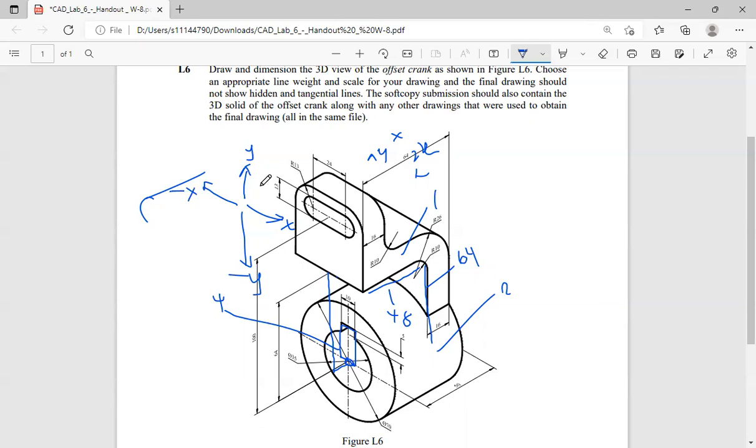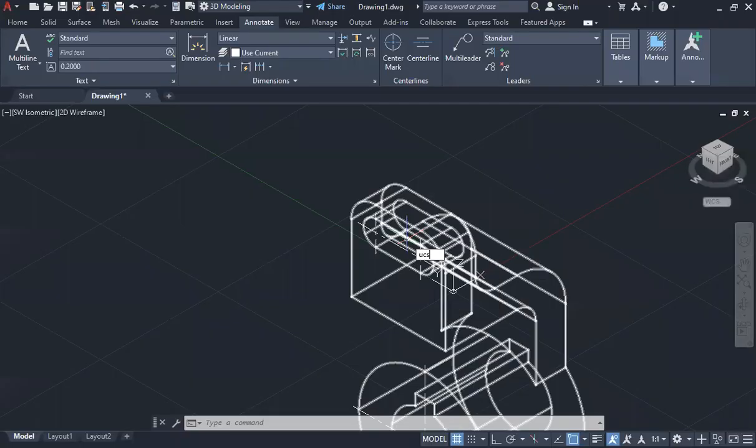If you don't make your XY plane positive on that surface, your text or your dimension might appear upside down or back to front or flipped. So in order to make it show like this, you have to make sure your XY plane is positive. So I'm going to move my UCS to anywhere on this surface. I'll select this corner here. I'll make my X positive and my Y positive.